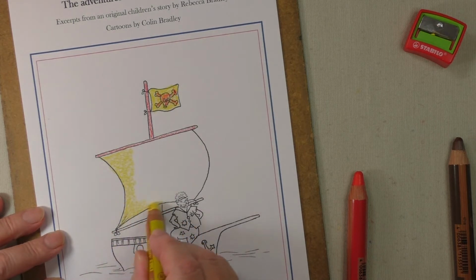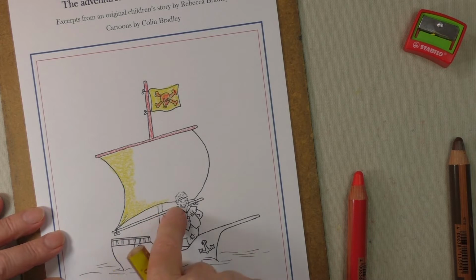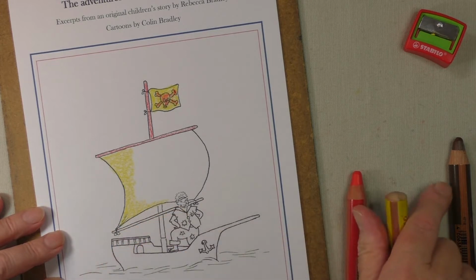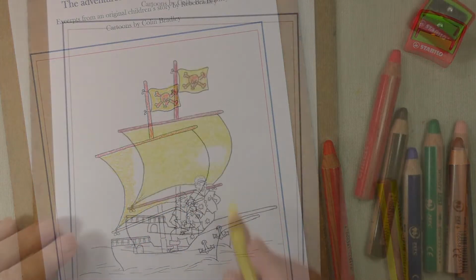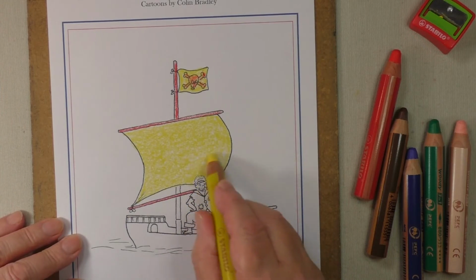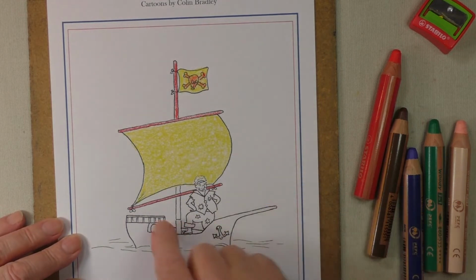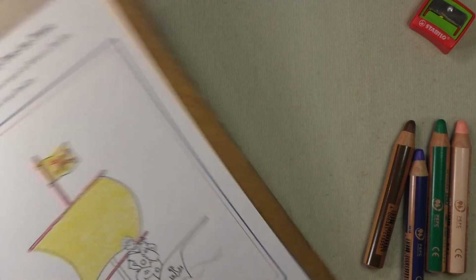Now I'll fill the rest of that in, and then when I come back, we'll be putting the rest of the mast in, and that cross piece in red. Almost finished. There you go. Lovely. Now we've got the rest of the mast, but once again, we've got to turn it around.